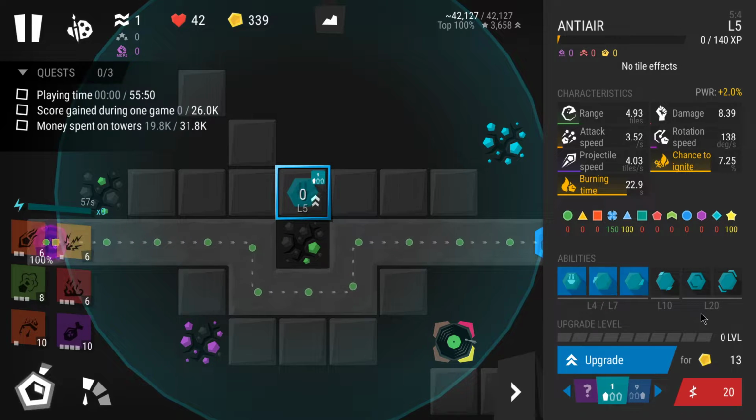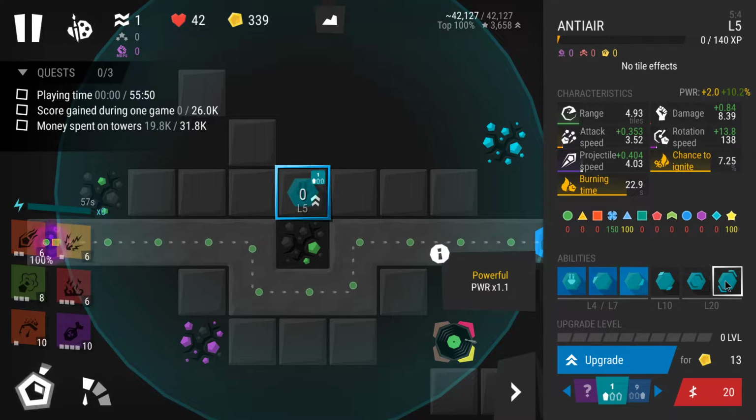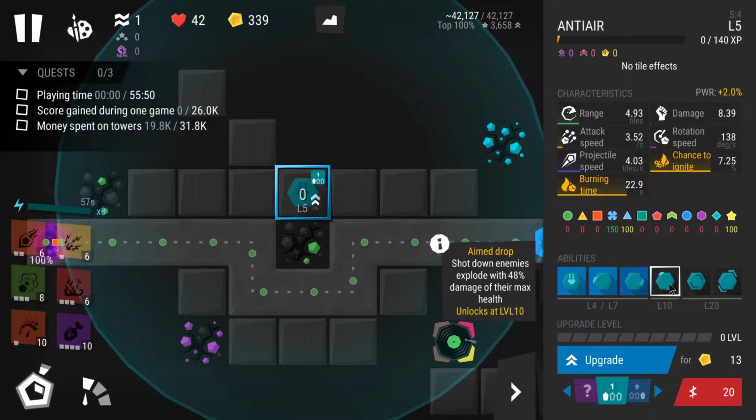And then finally at level 20, you can choose between going for the ultimate or going for 10% more power. As always, power increases every single stat other than range and the special abilities, special stats. The ultimate of this tower is going to upgrade the level 10. So it's a change in how the level 10 works.